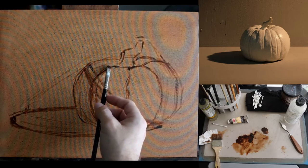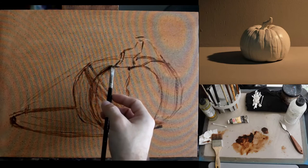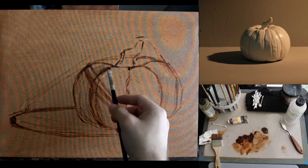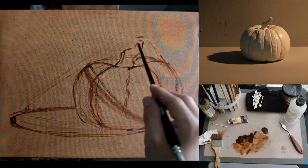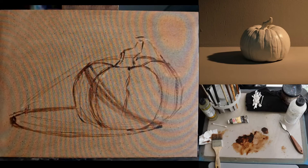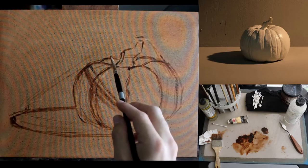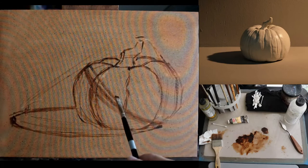So there's another big curve that comes out here. It's right as the stem gets overlapped by this curve right here, we see another curve popping out. And this is the one that becomes the left outer contour edge. Notice I'm always paying very close attention to where these points of intersection happen relative to the stem, because I started with that and everything is being worked around that stem shape. Okay, so there's one last little curve in the back here. And I'm simplifying it into one arc like this, even though there's sort of a double curve to that.